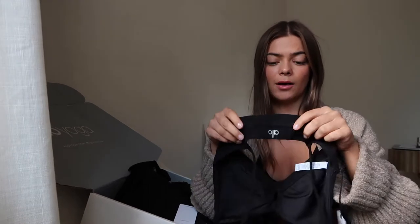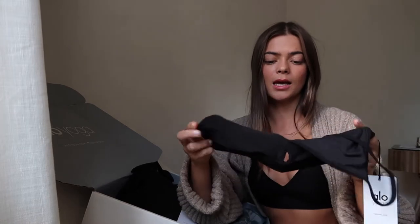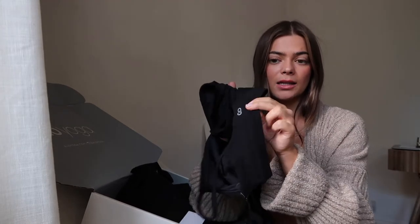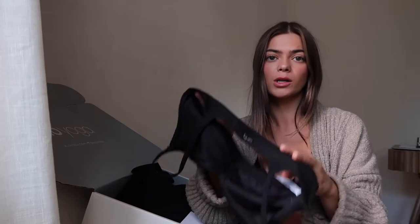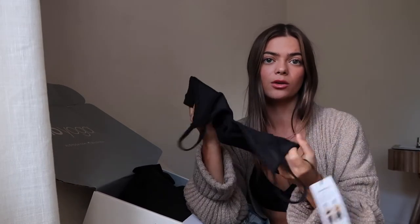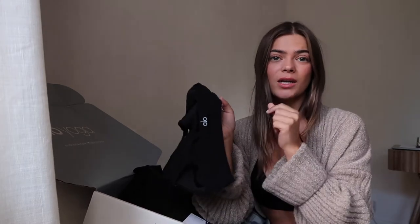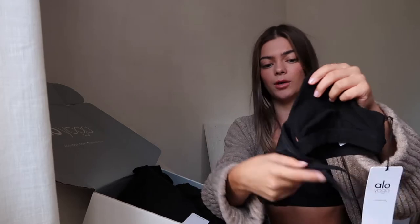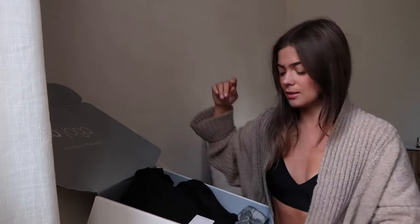I love that. Also, one thing I really like about lounge workout bras like this is when they don't have a fastening at the back, when it's almost like a sports bra vibe. Because I often wear these for Pilates and yoga, and when you're laying on your back, if it's got a fastening at the back, it really digs in. So that is always something I look for with these soft tops, and I don't really need much support. So these ones are perfect for Pilates and stuff like that as well.